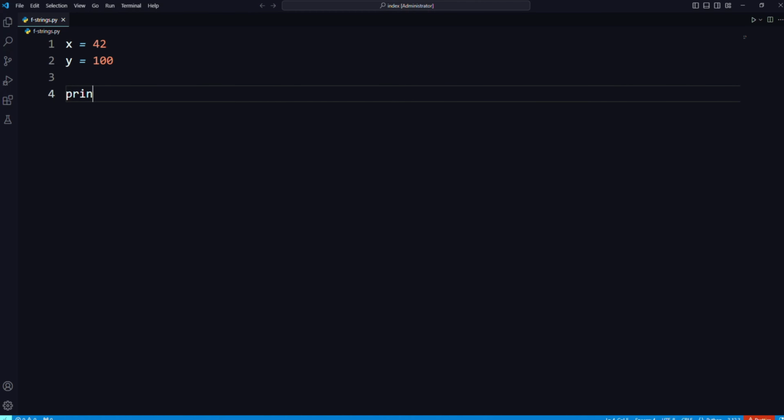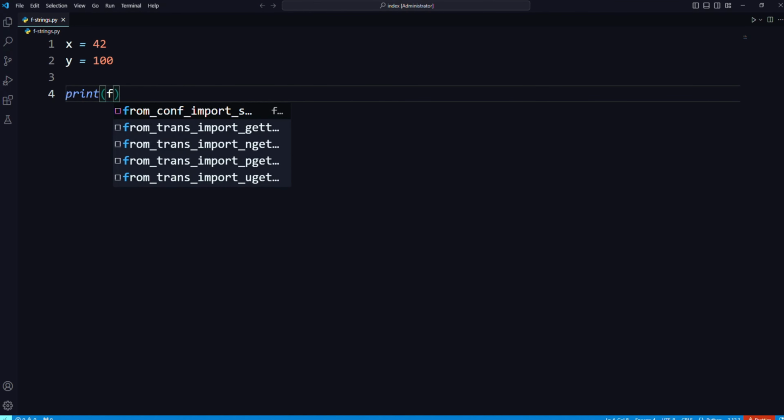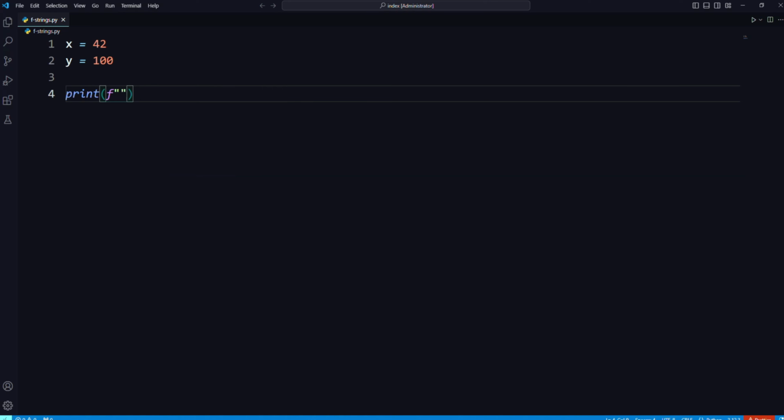We can print something like this. We can say the F string, and we can give it the X. So we say this assigned to. Then we can also add for the Y as well. So we can say Y also assigned to.